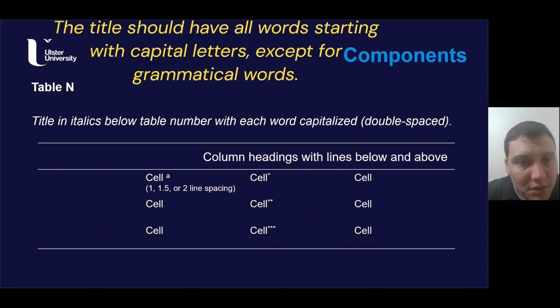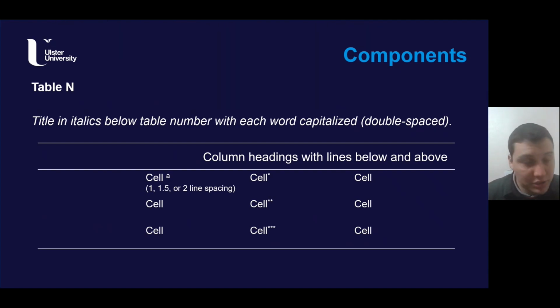The title of the table needs to have enough information so people walking down the street and coming across your table in isolation can understand what the table is about. But at the same time, it should not be too detailed. It should not include too much information. It needs to work as a title. So it needs to be informative enough, just enough.